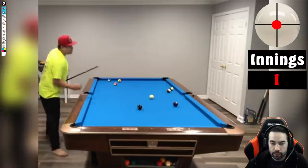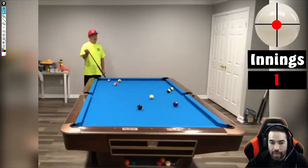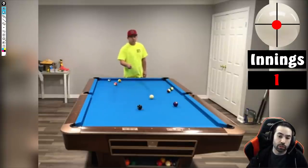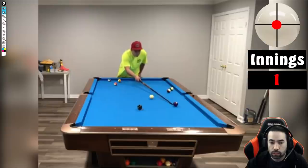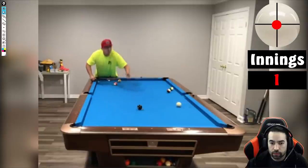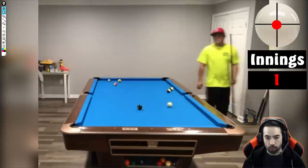Okay, good shot. Got a little bit of an angle there. So are you going to be able to keep the cue ball on what would be my right side of the 8 ball, or are you going to bring it over to your right side of the 8 ball and shoot it in the same pocket as the 4? Okay, good. We kept control of the cue ball. We'll be shooting the 8 ball in the opposite corner pocket.